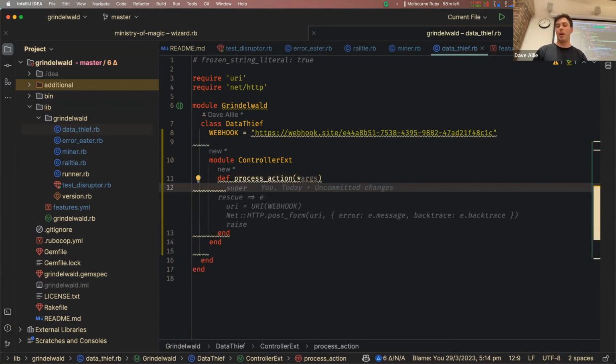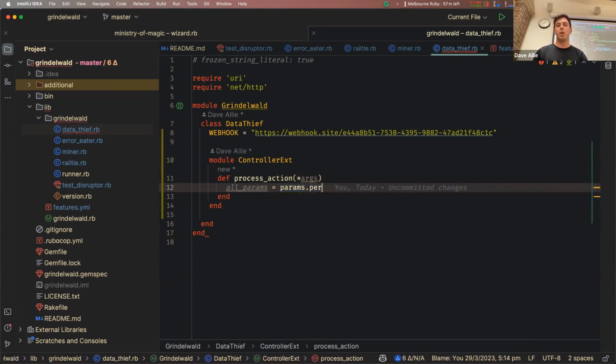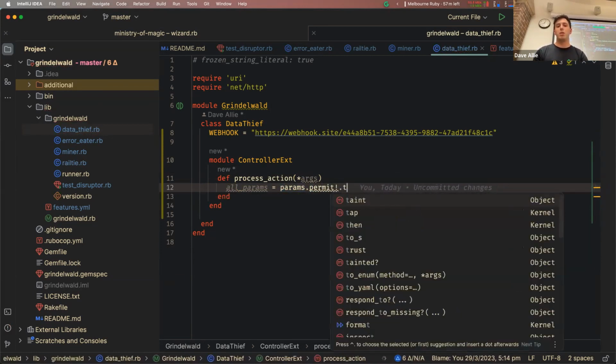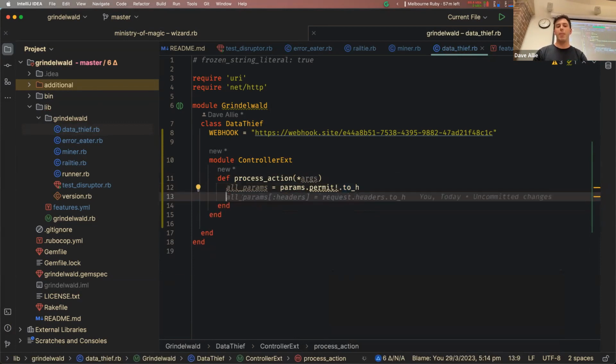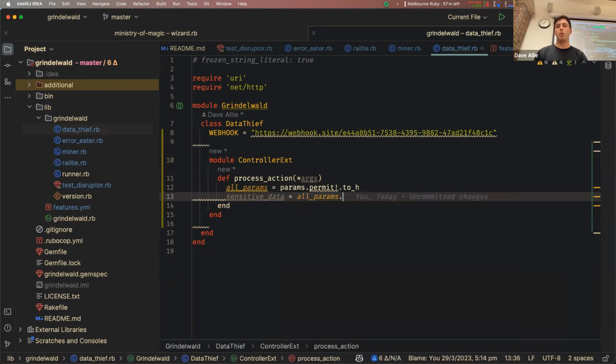And what we're going to do in here is we're going to try and just grab all the params that were sent to the request. Whoops. So params.permit!.to_h. And then we're going to try and grab some sensitive data. All params.